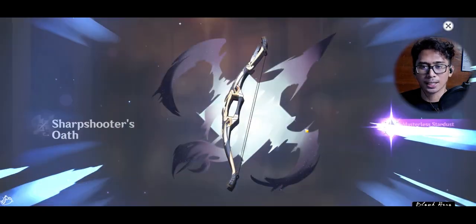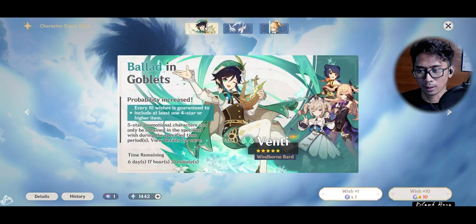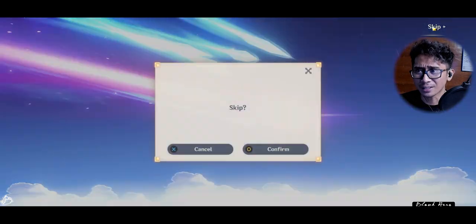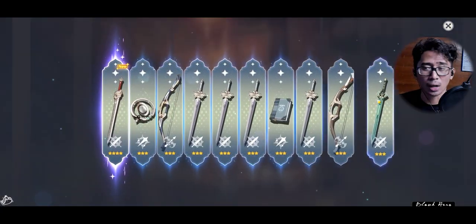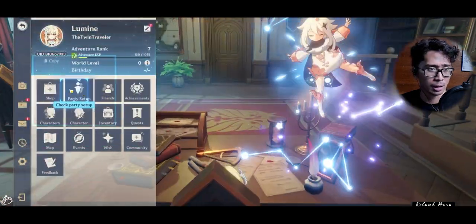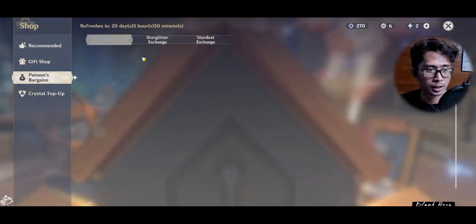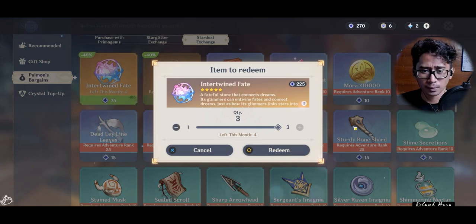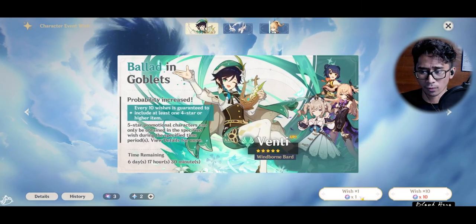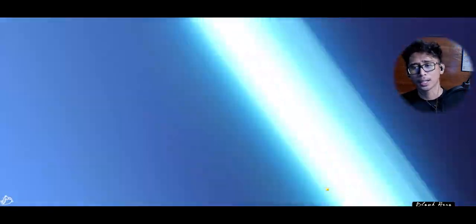All right, but we want Keqing. Please, Keqing, Mona, Keqing, where are you guys? Where are all of you? No. Wow, bad rolls. Bad pulls, everyone. These are not good. All right, Paimon's Bargains. Yeah, so do that. You can actually even go back and just buy that last intertwined fate for high efficiency.